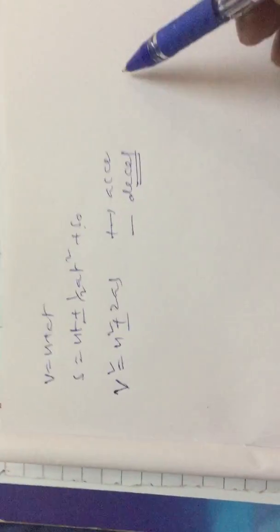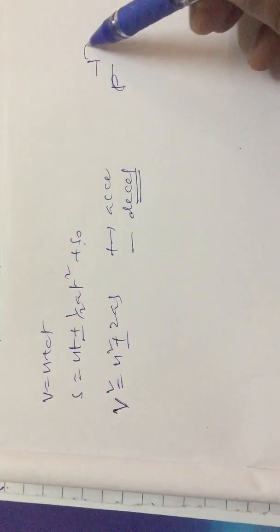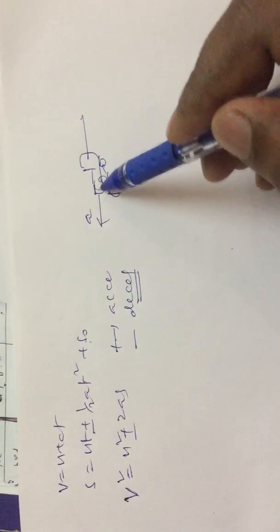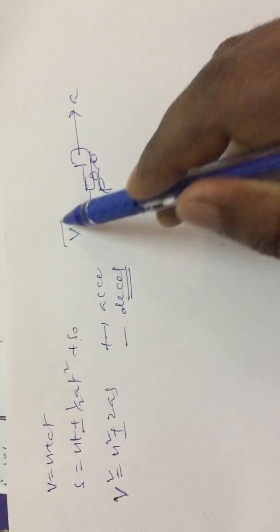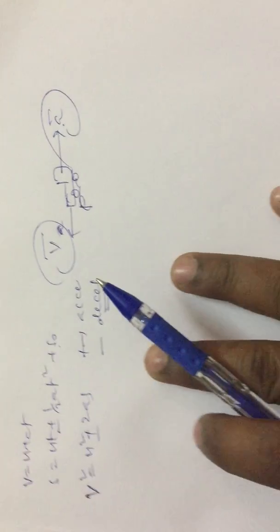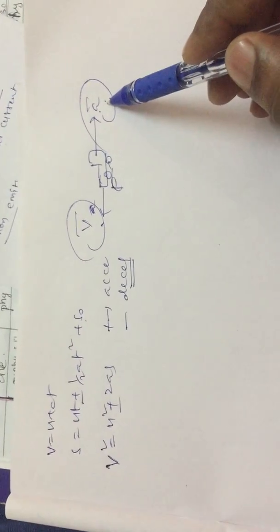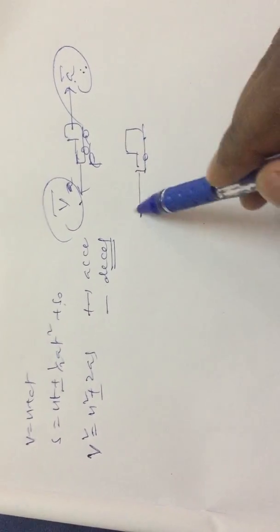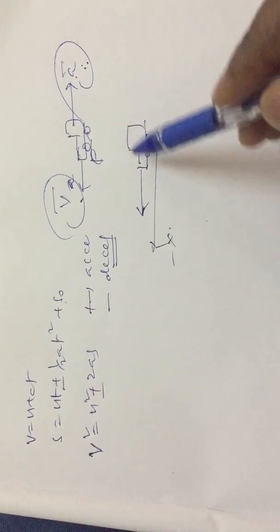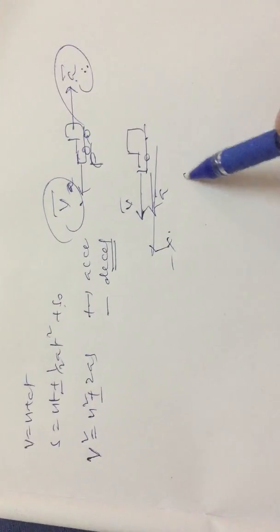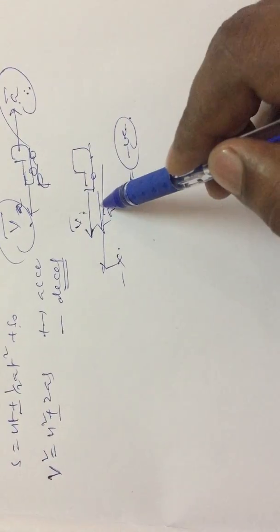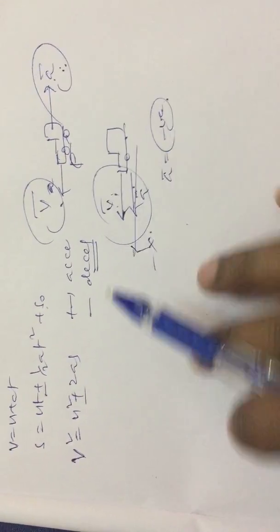Deceleration means if particle is moving such that acceleration is one side and velocity is one side, meaning velocity and acceleration are in opposite directions, then the acceleration is called deceleration. And one very important point you need to remember: this is negative x-axis, and velocity and acceleration both are acting. Acceleration is a vector quantity, here negative we will take, but both acceleration and velocity are acting in the same direction, so this is not a deceleration. Here it is a deceleration.